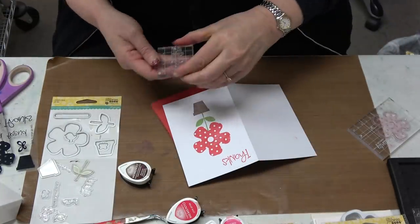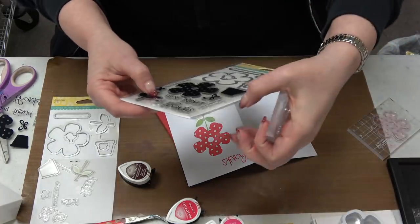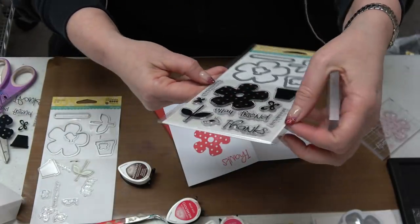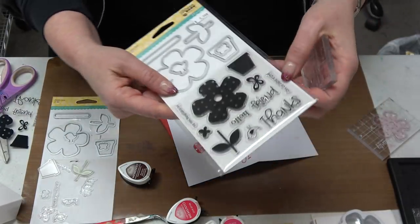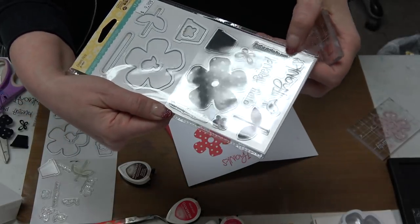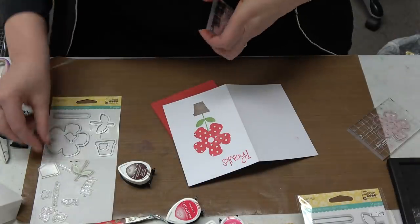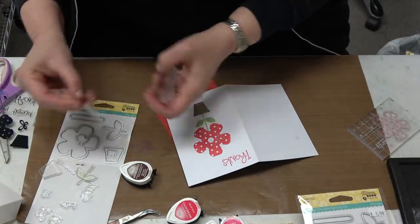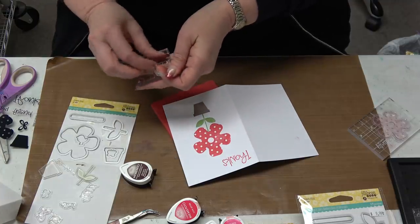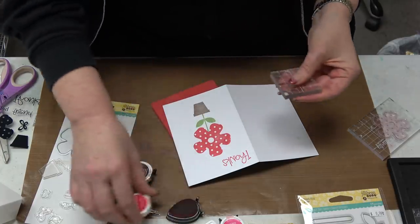And then it's got these little tiny sayings. So it's got just a note to say, and down here for everything you do. So just a note to say thanks for everything you do. Just a note to say hello. I mean, these are nice. This is easy. Let's find that one that says thanks for everything you do. And let me put that one on here. And let's put that one in red.